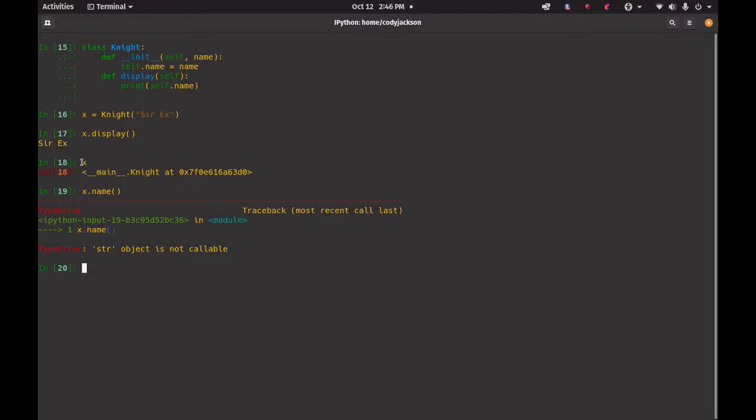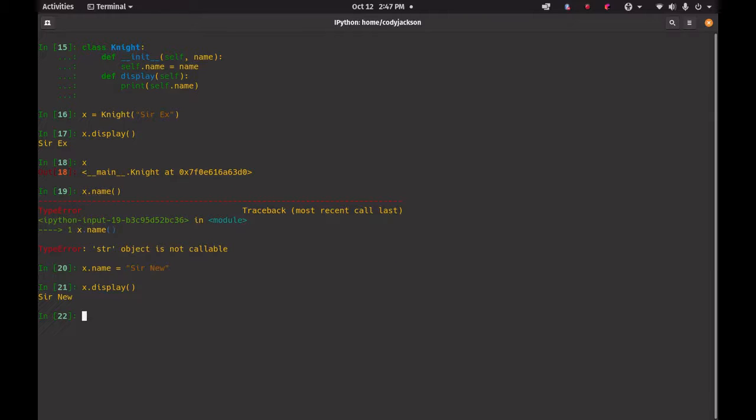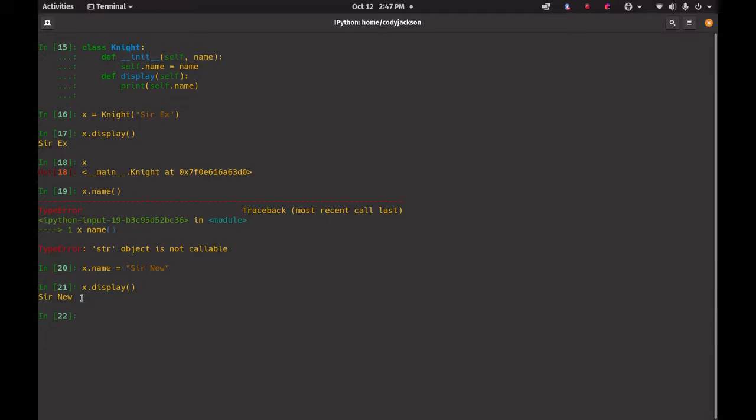So I just went ahead and showed you that there's nothing different that we did here. If you just call the instance, you still get that it's an instance of a class at a memory location. If you still call the name variable directly, you still get the same error where the string is not callable. If you want to go ahead and change the name of the instance to SirNew, then you call display again. You see that SirNew has changed from the original of SirX. So it's the exact same thing that we've been doing. The only thing that's changed is when the instance is created, we can give it a name. Previously, we had to set the name as a separate step.